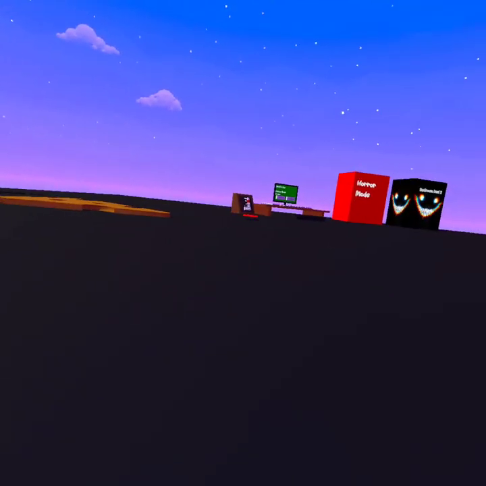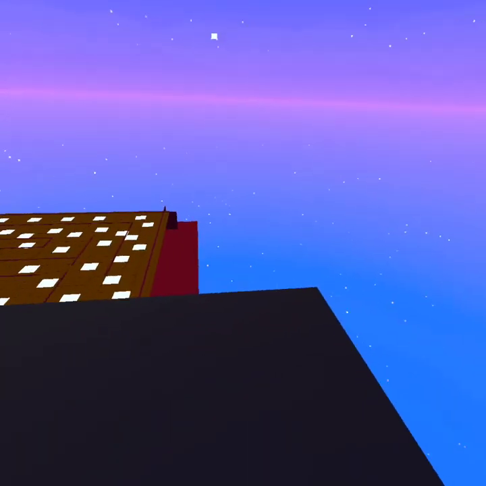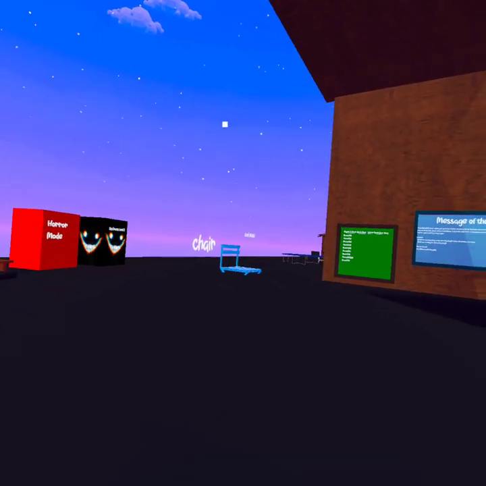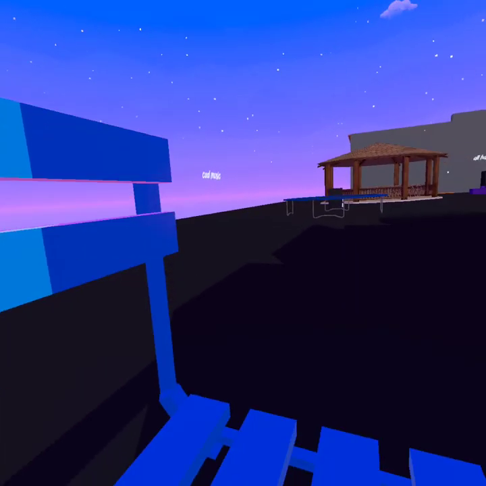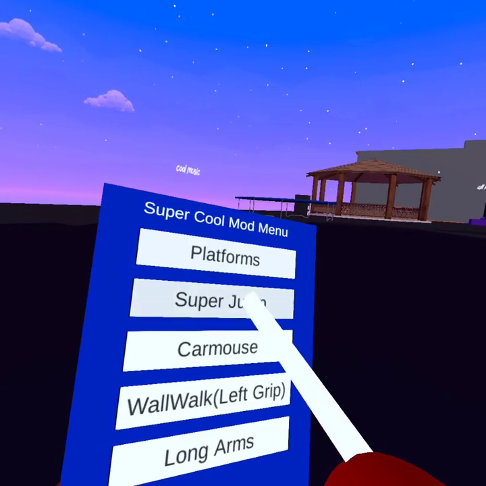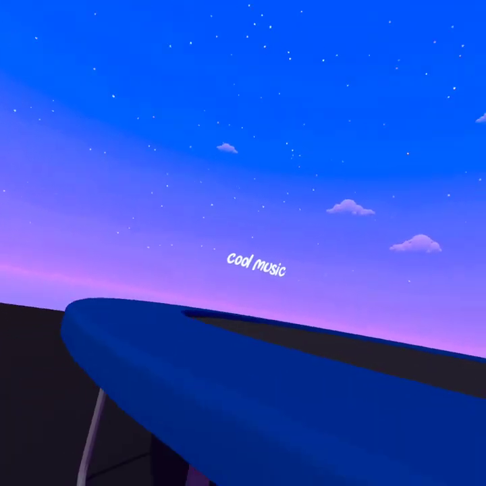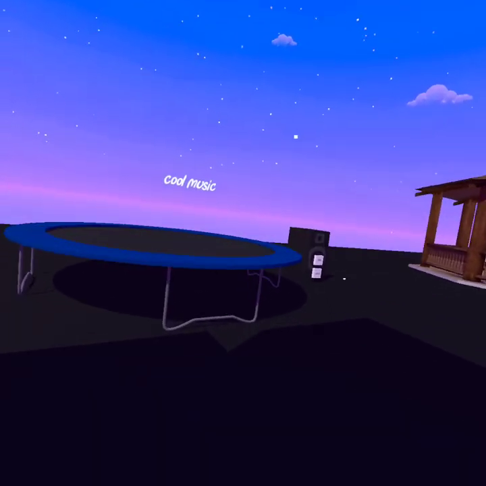Super Cool Mod Menu. I reviewed this last video, and yeah. So I'll review it again before we go to Backrooms Level 2. And that's going to be the end of the video. No, not now, but when we pass Level 2. Yeah, this is platform. Yeah, this is super jump. Whee! You just press A and you super jump. Then of course it has a cooldown because this game doesn't like infinite cooldowns.